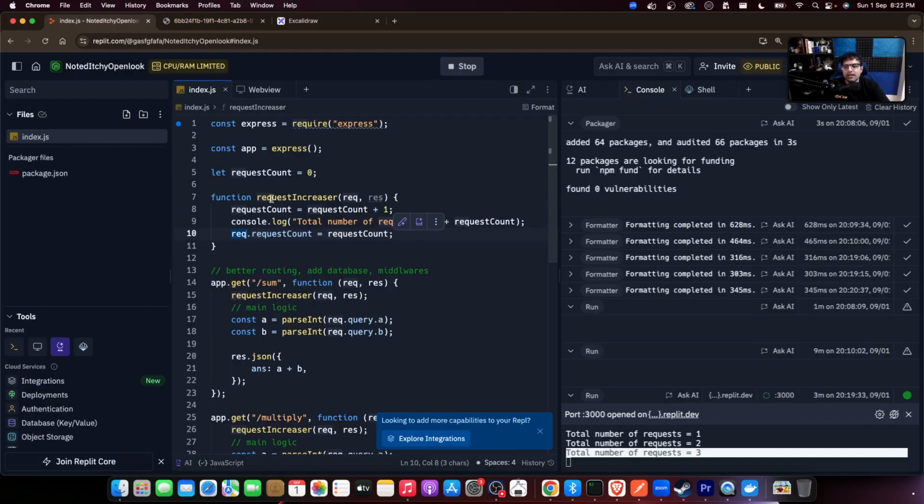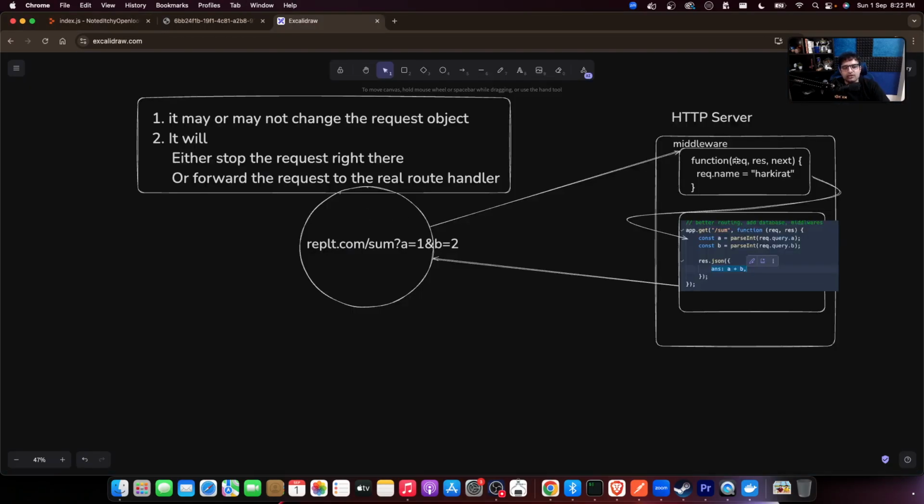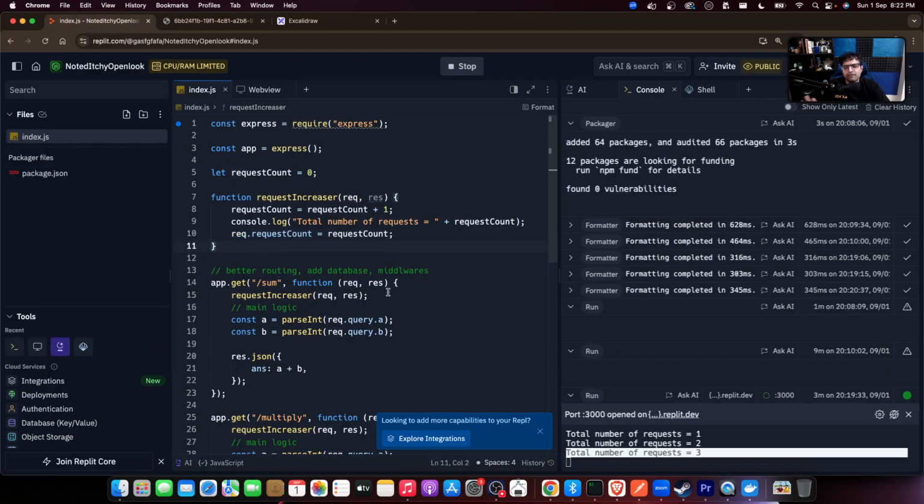So for the same thing I need access to the request object. Unless I look in the request, I can't tell. Somewhere in this request is hidden: okay, who is this user? Is this Harkirat or is this a real Google employee? So that is why the middleware needs access to the request object. And we have given our middleware access to a request object.